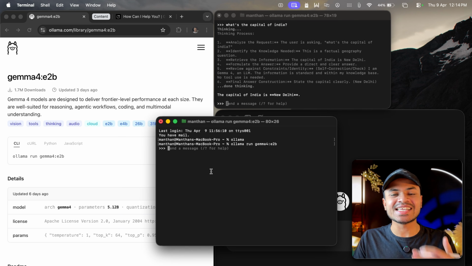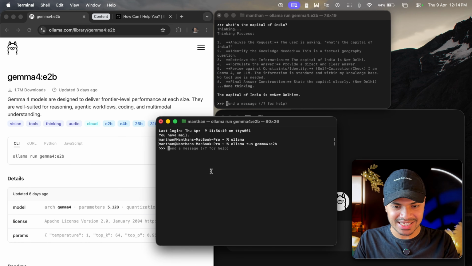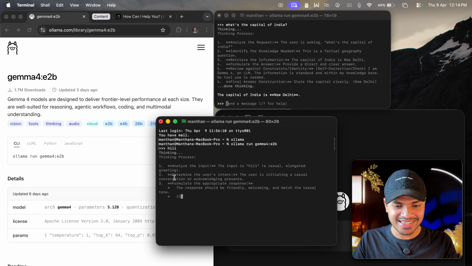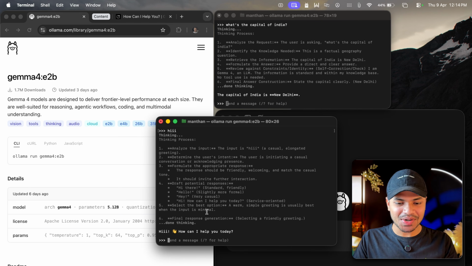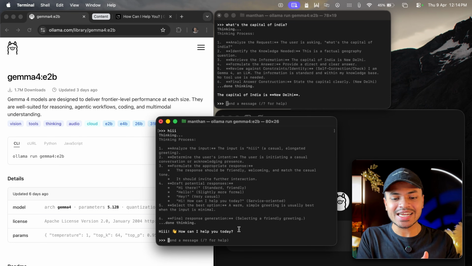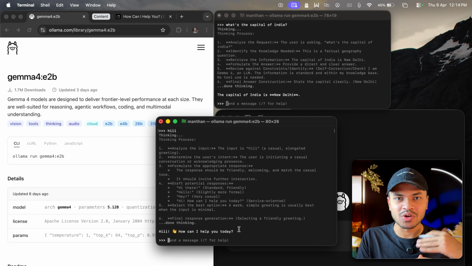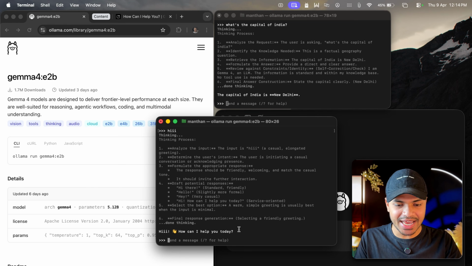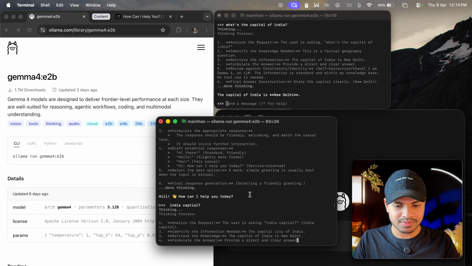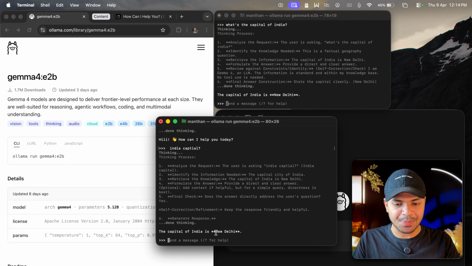And once the model is installed successfully, it will show you this message. So let's type here hi. And it is reasoning through our query and providing us the answer. It is just like you are having a conversation with ChatGPT, but here it is locally running on your PC, and you can also ask questions like what is the capital of India? Capital of India is New Delhi. Awesome. And now once our model is installed, it is now time to launch this inside Claude Code.